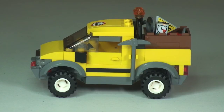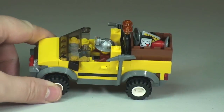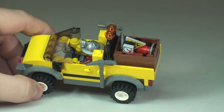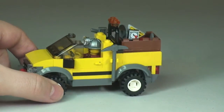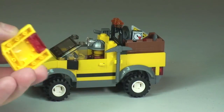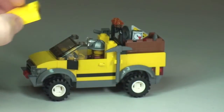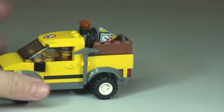Finally we will now put our minifigure into the cab of the vehicle. There we can see our miner actually inside the cab, first with that roof off so you can get a better view of him inside. There's plenty of room even with his helmet on. The roof piece just simply slots back into position like so.